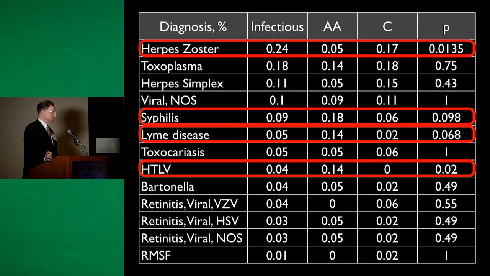HTLV is a virus that's endemic in Japan, but also in the Caribbean. And so, since a lot of people from the southeast take cruises down to the Caribbean, it's not uncommon. That occurs, in my experience in this clinic, predominantly as a co-infection with HIV. That's human T lymphotropic virus, which can cause a certain form of T-cell lymphoma. But it can also cause a posterior uveitis, retinal vasculitis type picture.